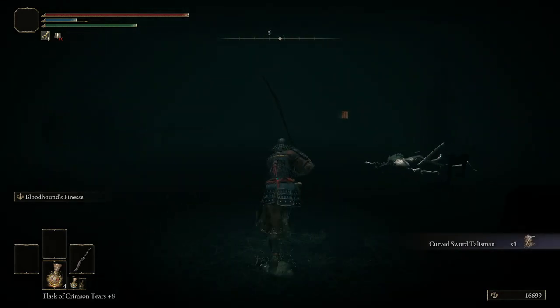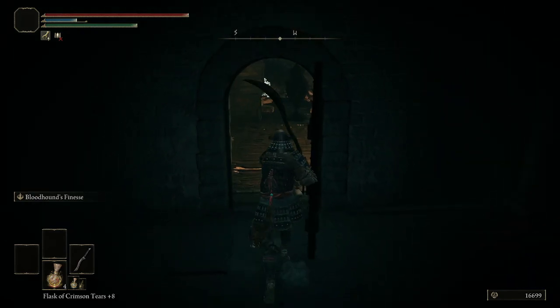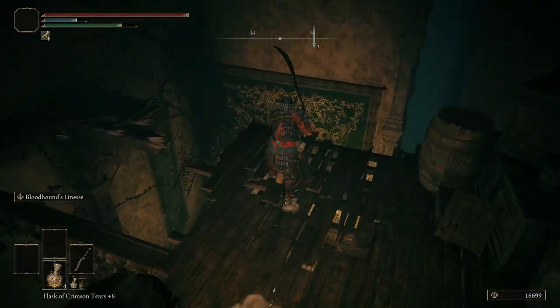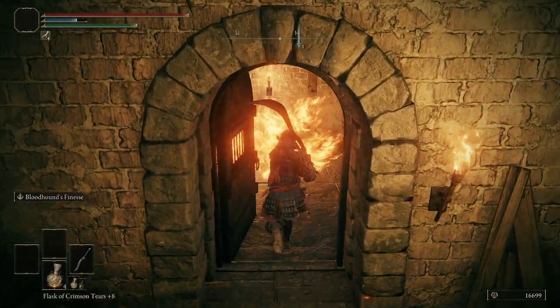Curve Sword Talisman. It's basically guard boost attacks. I think it deals more damage, something like that, or reduces stamina. Never used it.